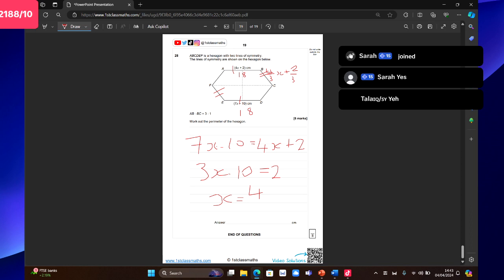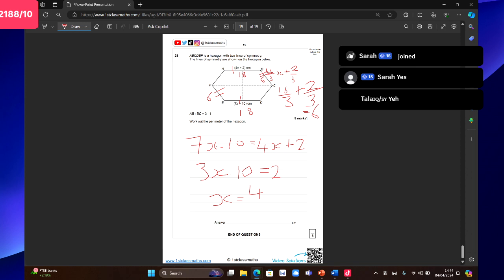Okay, awesome. So this one is a bit more tricky now. So we know that if we sub in x is 4 into here, we're going to get 4 times 4, which would be 16, so we'll get 16 thirds plus 2 thirds, which is equal to 18 thirds. So 18 thirds simplifies to the number 6. So this side length here is going to be 6. This is going to also be 6. Okay. What about CD and AF?